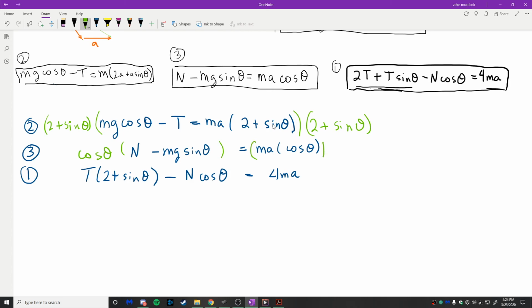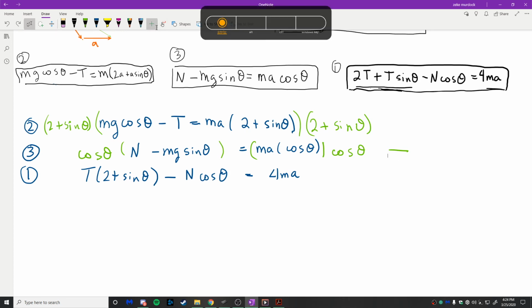This same method, by the way, can be used to solve the problems that you guys are going to be doing, and it will vastly simplify the algebra. I promise you that if you try to isolate t and then solve, you're going to have a bad time. So the last equation, we're not multiplying by anything. Now we need to go to the right so we can see what these things are equal to. Do I really have enough space for that? Probably not. Let's just do it below.